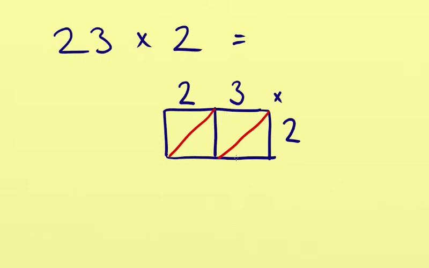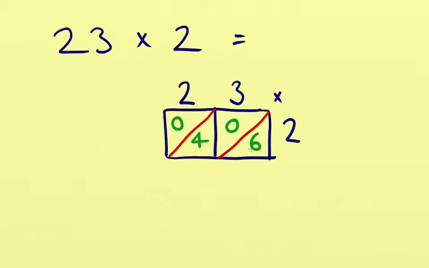In this box just here, that's split up into two sections, we're going to do the number that's above it multiplied by the number that's at the side of it. So 3 times 2, 3 lots of 2, which we know is 6. We're going to write this in here, 0, 6. And that's what these diagonal lines do at this stage. They split up the tens and the units in our answer. In this box, we're going to do the number that's above multiplied by the number that's at the side. So that's going to be 2 times 2, which is 4. And that's going to be written in there, 0, 4, like that.